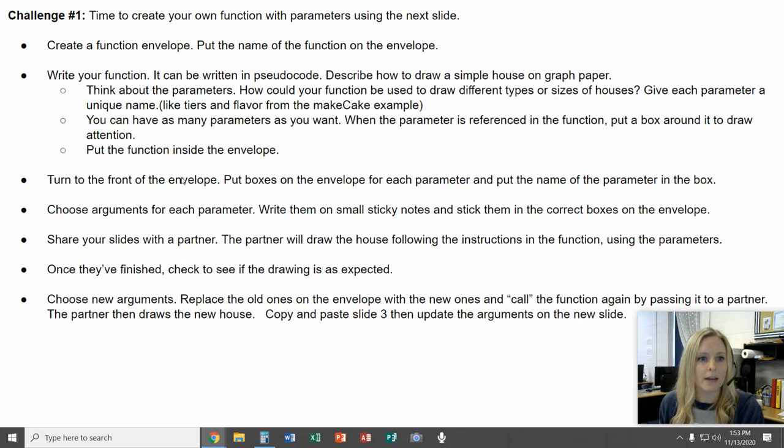Then you're going to write all of your details: what's your function name, what are your parameter names, your variable names, and then work through the function and draw the house, given a couple of example parameters on another slide.